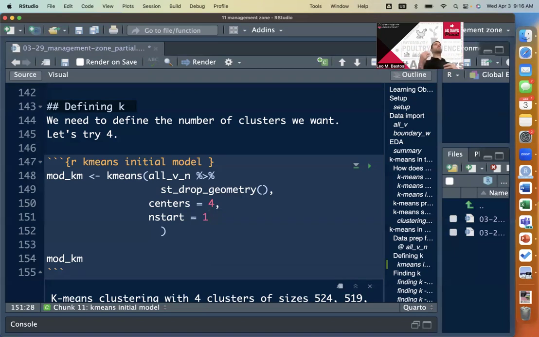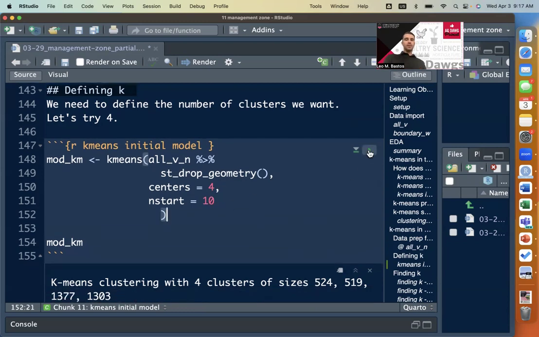And that may end up finding a local solution of the clusters, but not a global solution, meaning that perhaps it gets stuck on one part of your data. It does not converge properly. So for us to avoid that randomness affecting our results, we normally have an n start that's at least 10. So k-means runs 10 times and then gives you one result that I believe is the average of the centers that it finds.